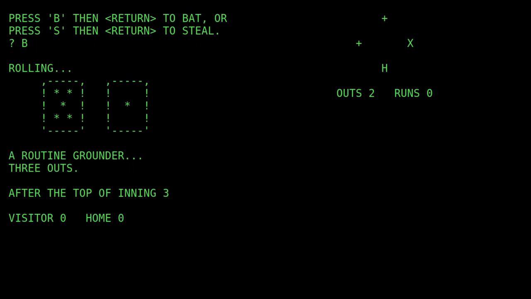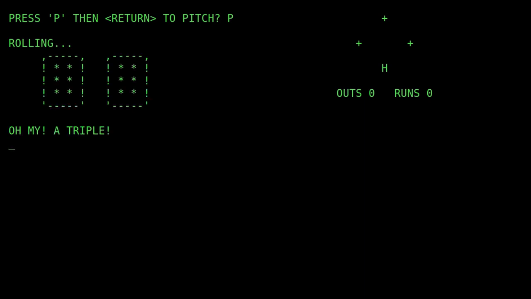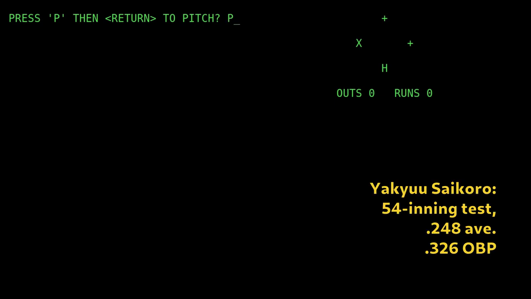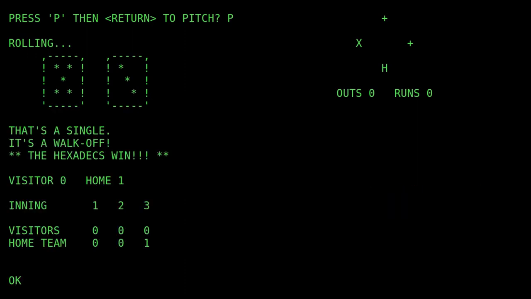All right, I guess my only hope, since the score is 0-0 and we're going to the bottom of the third, is to deny these guys a run. And we can end up in a tie that way. Oh, no. That dream is fading. Leadoff triple. Good grief. And there's the single. It's a walk-off win for the Hexadex.